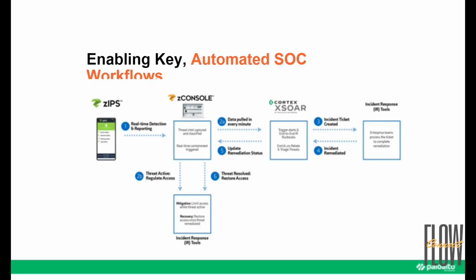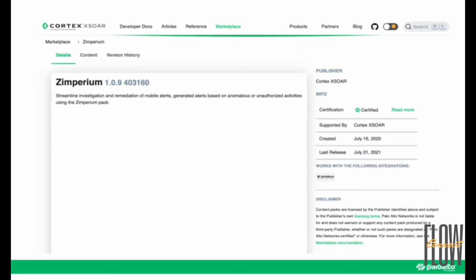You're securing your organization, and your security team will be able to respond to threats in a feasible and scalable manner. And it's easy. It's super easy. We're in the store. I keep pressing my arrow button because that's what I'm used to doing. We're up there in the XSOAR. You're able to get it now.